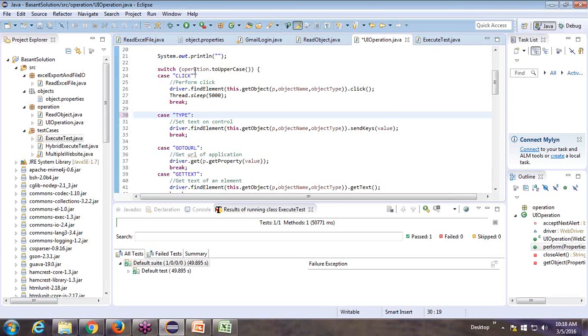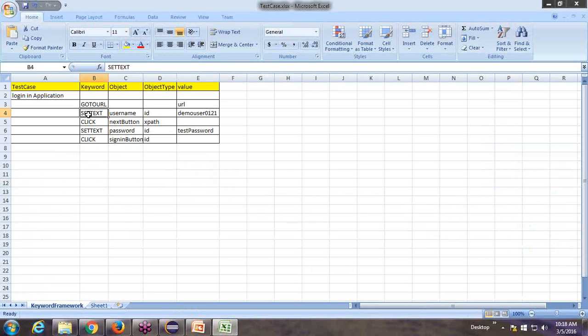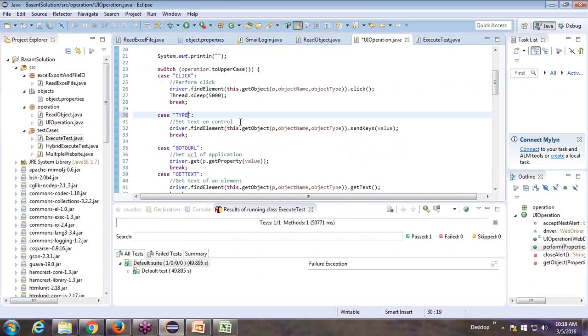Here we are using operation.toUpperCase, so the case should always be written in uppercase. So when you write type here, we have to change the set text to type only.